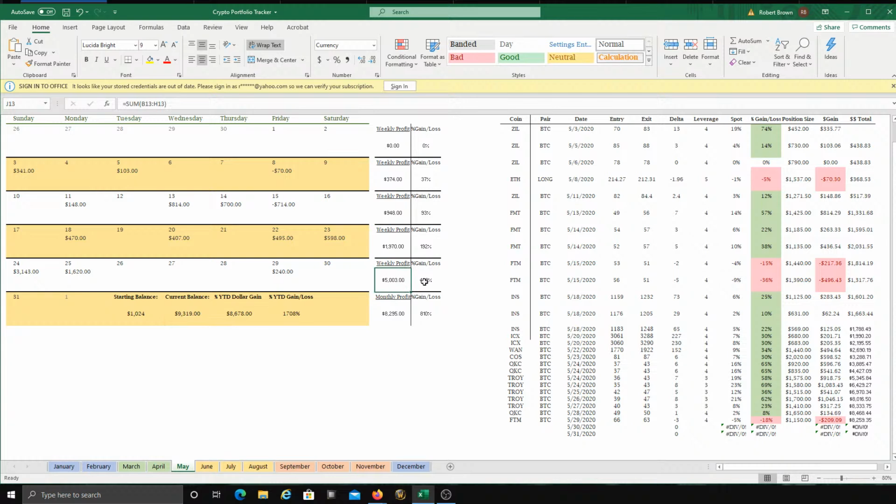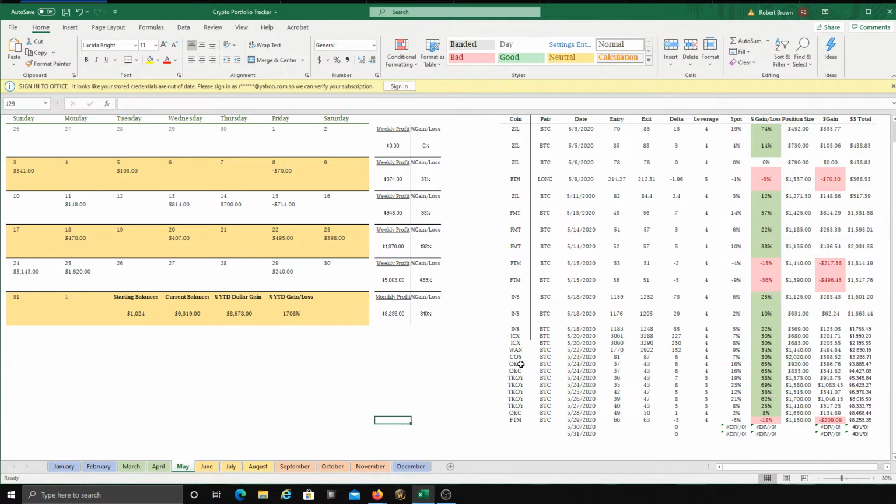So yeah, that was $5,000 a week, and up to this point with that balance, it was 489% on the month up to that point. So that was a crazy awesome day on a Sunday, nonetheless. We did $3,000 on a Sunday. So let's look at what we did there on Quark Chain and Troy. Big wins on those days, I mean, 65, almost 70% gains there.